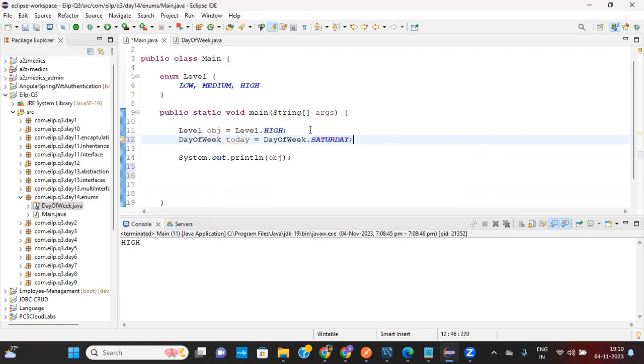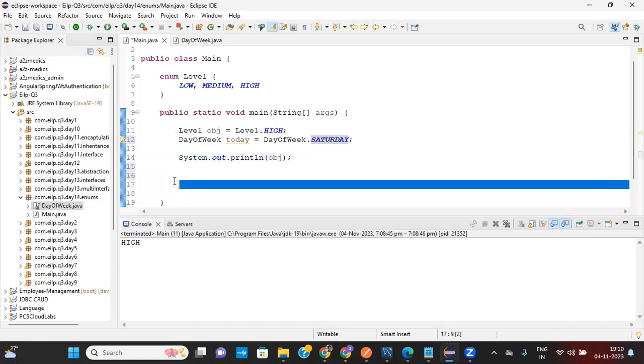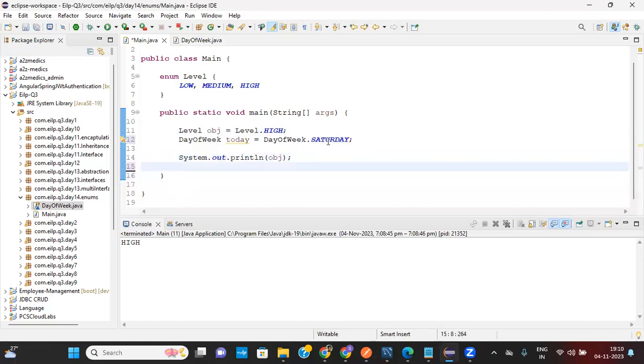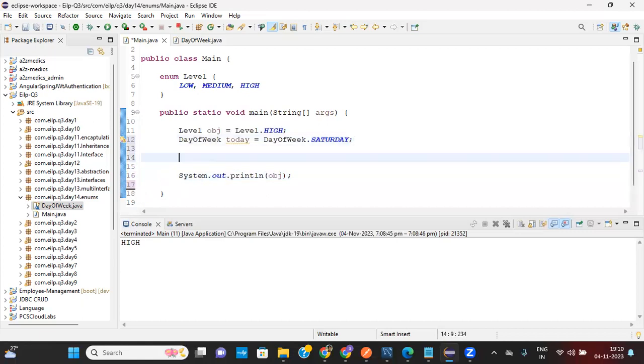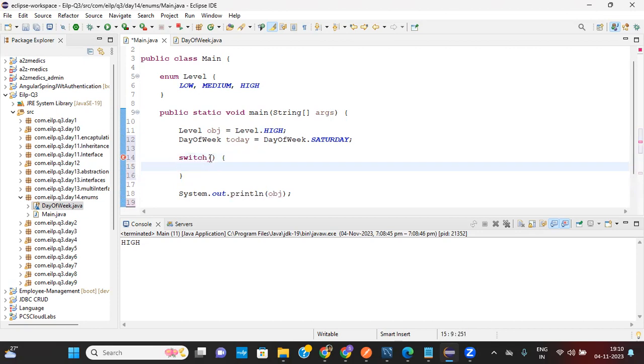This is my checking point, our entry point where we check which day it is. Now we can simply use our switch case statement. In the switch condition we need to pass the value, so here we are going to check for today.